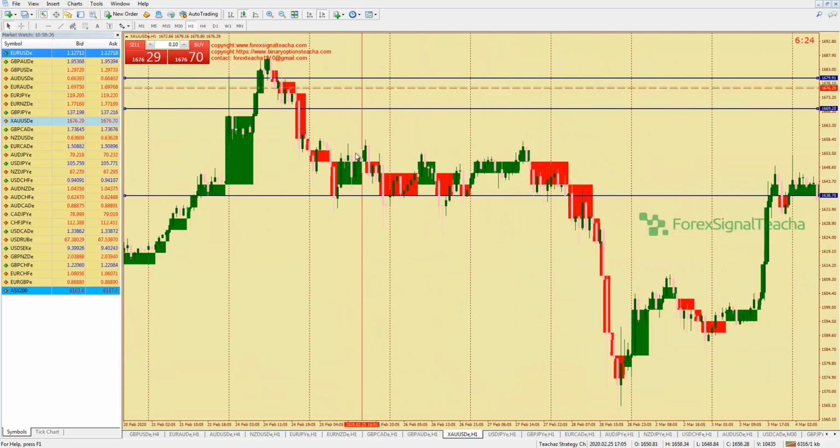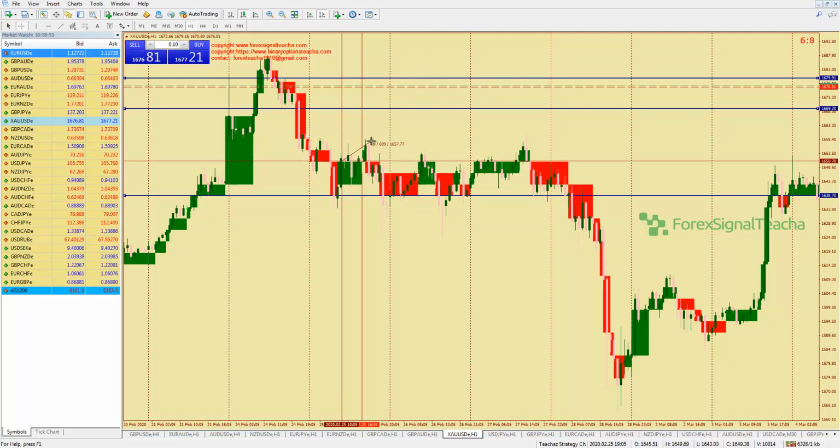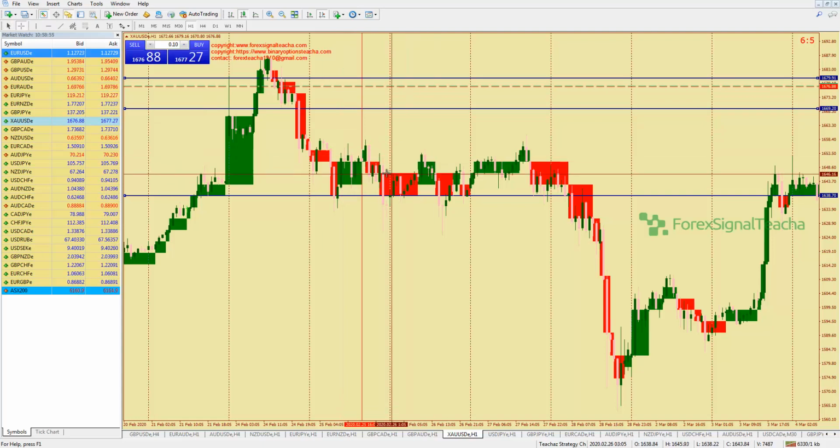So I can go on and show you guys. There's also this way you get this sideways market. So the advantage of using this system, most of the time when it goes into sideways market, by the time it breaks out from there, it's going to cover back all the losses that you might have had here. So this was a small win. I think it went about 60-70 pips. All right, this one went about 200 pips.